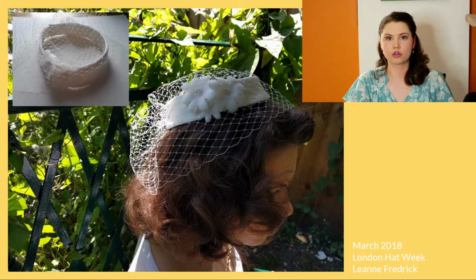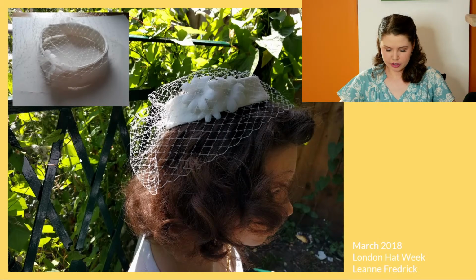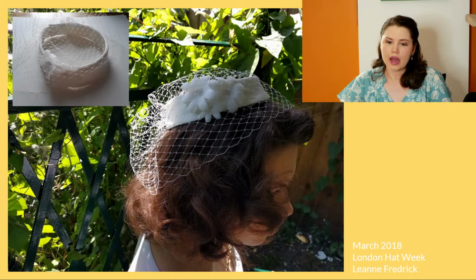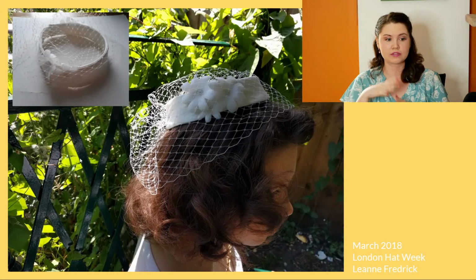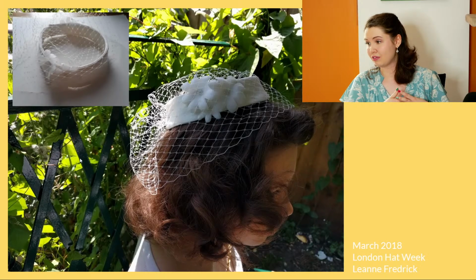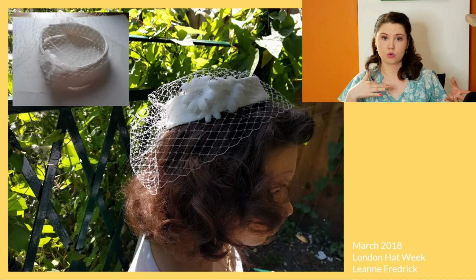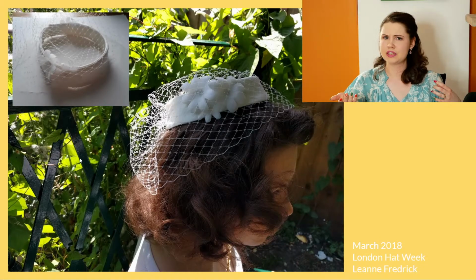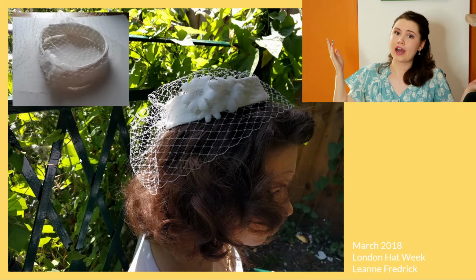Apart from going on a course and just kind of blindly jumping in, if you don't want to do that, have a think about what hats you like to look at. So what pictures you like to look at. Do you like to look at modern fashion catwalk images where they've got very modern, very on-trend fashionable hats? Or do you like looking at classic photos, or maybe even old family photos where you've got family members or people you know wearing vintage hats? Or do you like American mid-century hats? Or do you like Parisian, I don't know, Belle Epoque hats from the 1900s?